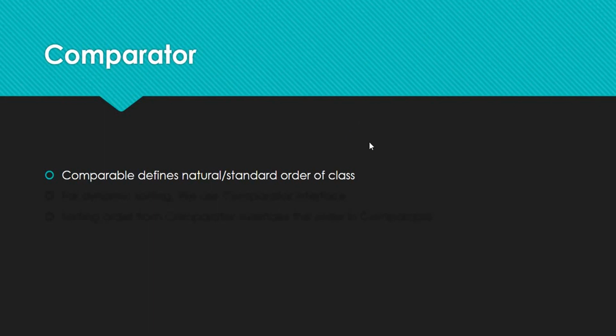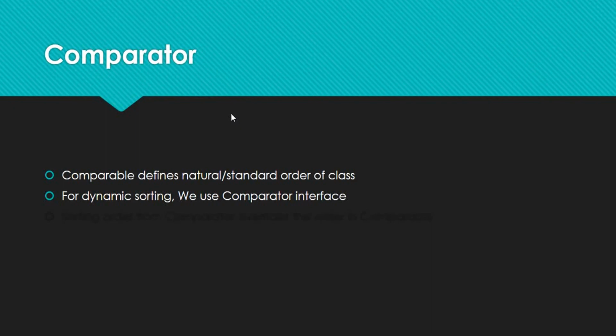But suppose in one place, in one condition, or in one scenario you are asked to sort the list of student objects according to their age and not their name. It would be a very bad practice to go and change the implementation of the compareTo method in the Student class just for this one scenario against the many other scenarios of names. So for these kinds of situations, the Comparator anonymous class comes into the picture.